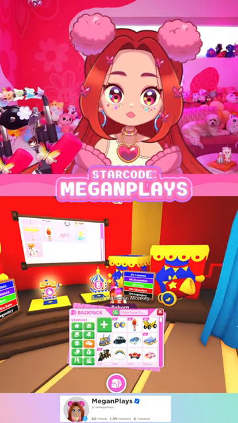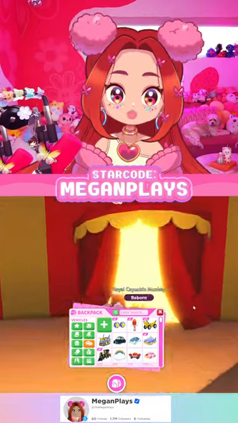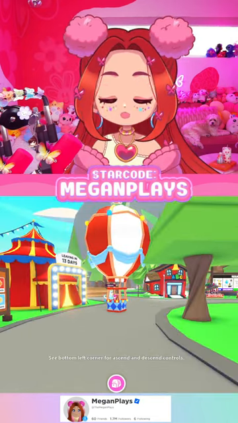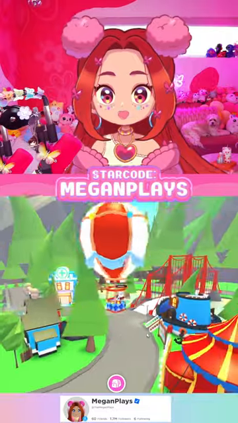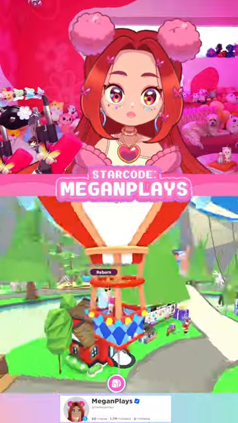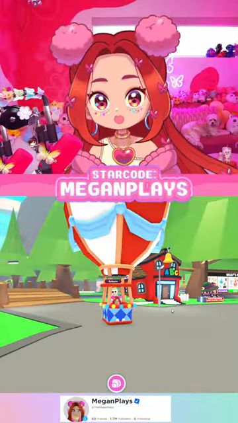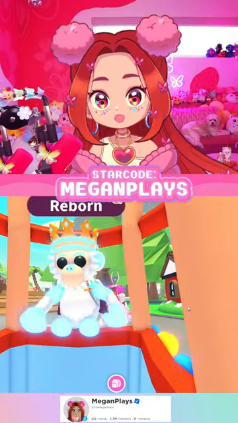Is that a vehicle? Oh my gosh, it's a vehicle. Let's go look at this hot air balloon. Whoa. Okay, that's cool. Love that. That's exciting. Let's take a look. Equip. Oh my gosh, bottom left corner to ascend and descend controls. Oh my gosh. Oh, this is so cool. I love this because you can also just stay in place. You don't actually have to move if you don't want to. This is a really cool vehicle and I am not a vehicle enthusiast at all. So that is so fun. Oh my gosh. And he like rides on the back. That's adorable. Oh, I actually take his picture.